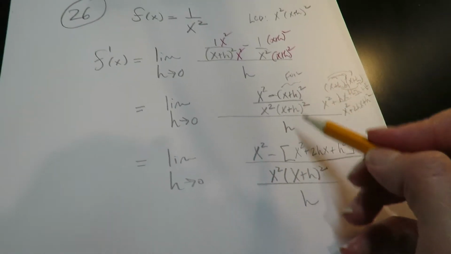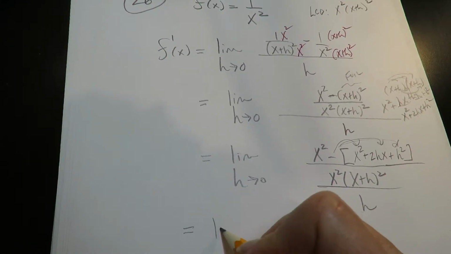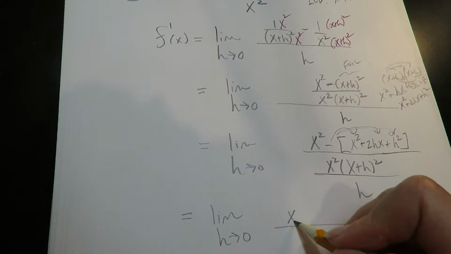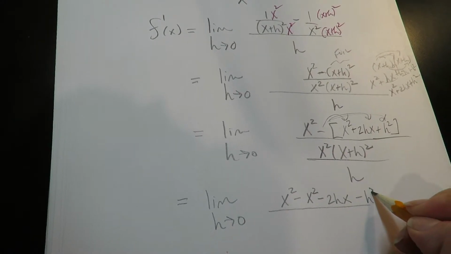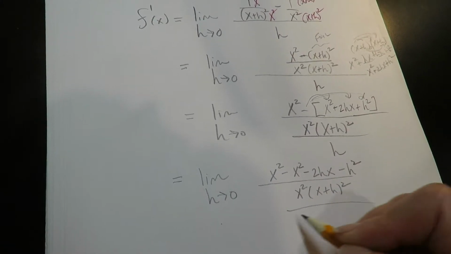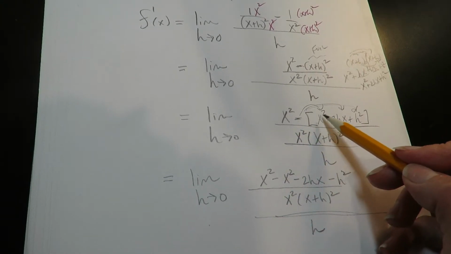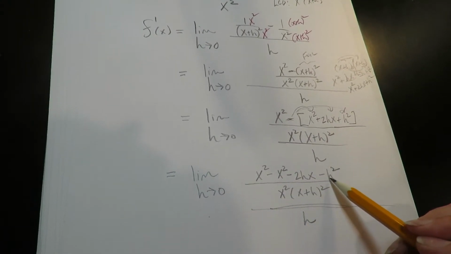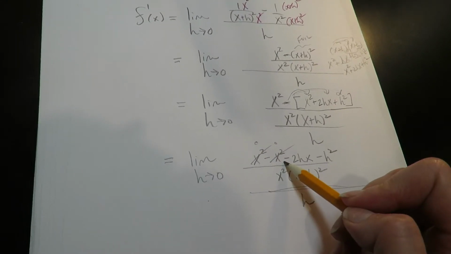Alright, now I've got to keep working on this. So now I'm going to distribute the negative to all three terms in the trinomial. Okay, so this part, this is the part where students might get a little knocked off, because you have to make sure you subtract all of this. You notice everybody's sign is changed. Okay, so now I can combine like terms. So this will go away.